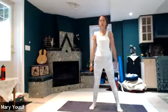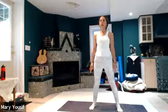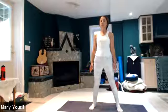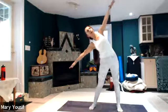Drop the arms, stay here, and take your mind to the right side of your body. Don't allow the mind to bring thoughts here. Stay in the moment. One more breath. Open your arms again. And we're reaching now the other side, lifting the left arm.